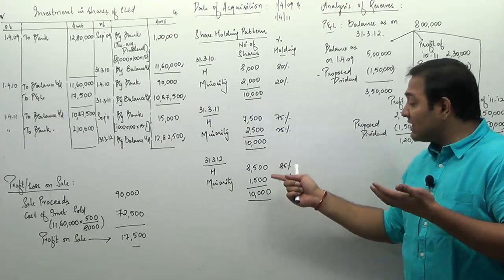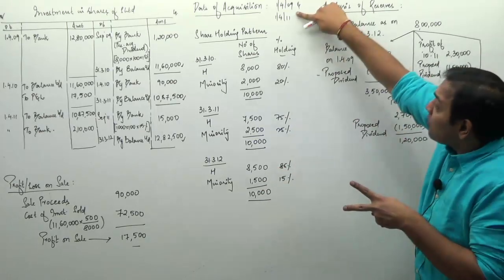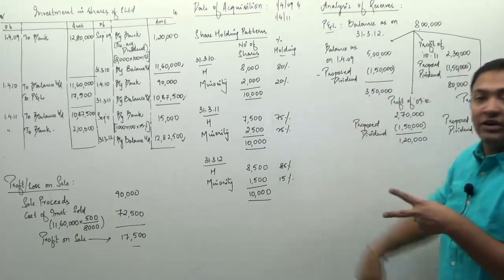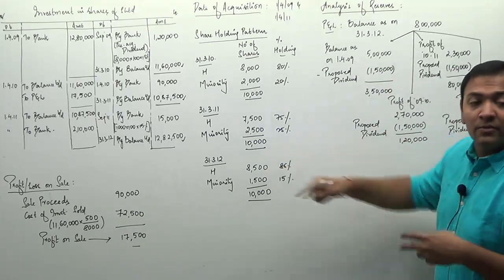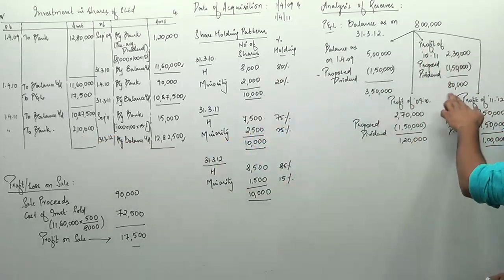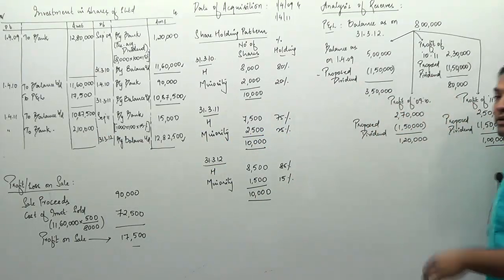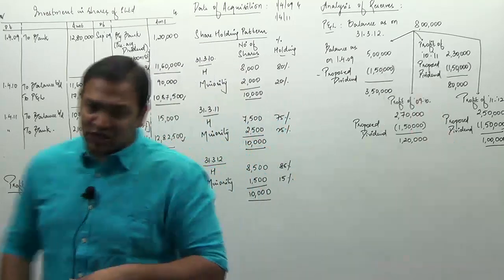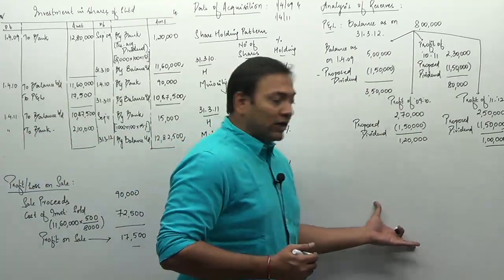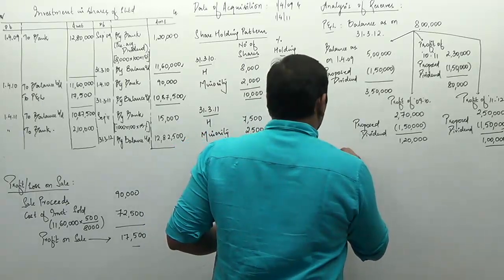Because it has increased to 8,500. Out of this, I'll split it into two parts. 7,500 shares were acquired on 1/4/2009, for which 3,50,000 is the pre-acquisition. But for these 1000 shares, which are purchased at a later point of time on 1/4/2011, the profits existing on 1/4/2011, that is 3,50,000 plus 1,20,000 plus 80,000, the entire amount will be called pre-acquisition reserve for you. Got it? So, when we are trying to calculate your cost of control, we need to identify your pre-acquisition reserves very, very carefully. So I'll come to the cost of control now.